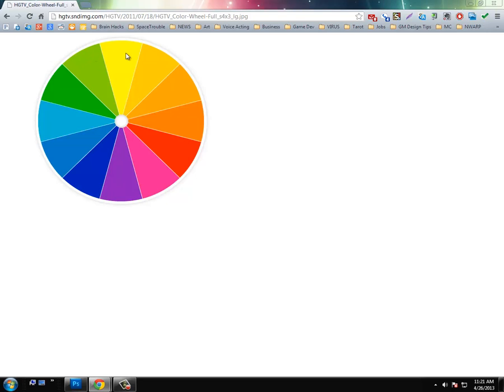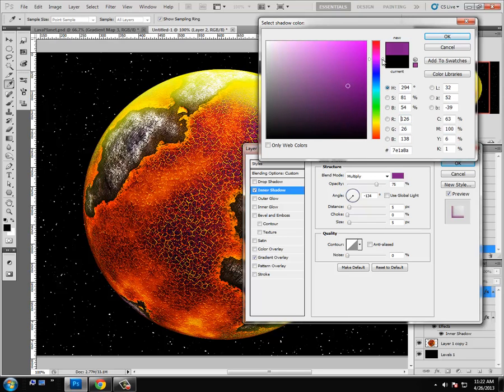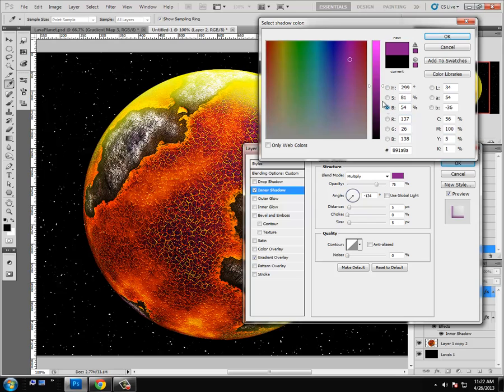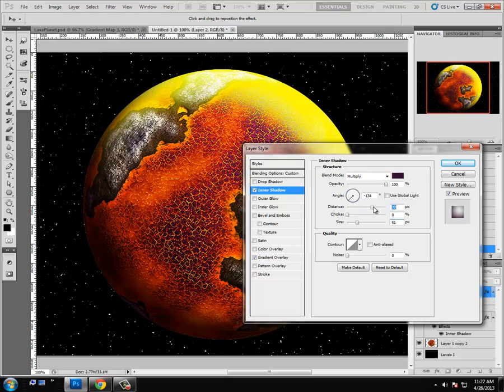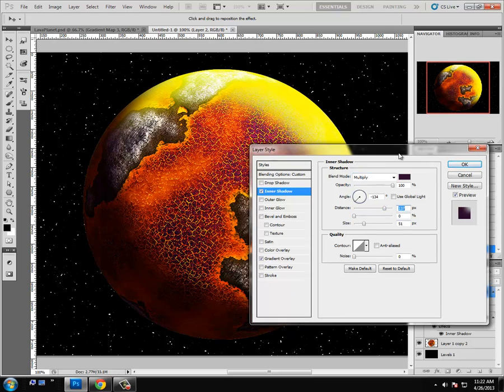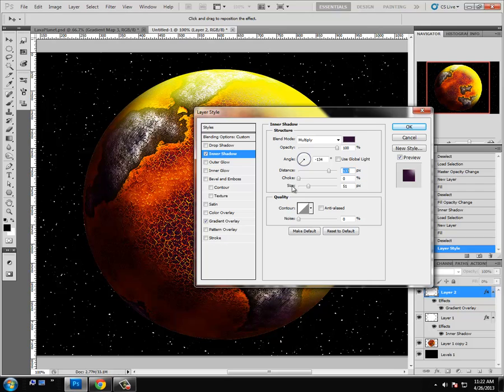So our noxious atmosphere is somewhere between green and yellow, or lime green and yellow, rather. So let's kind of skirt this line and make a dark purple magenta for our shadows. And here we go. So for hue, yeah, purple, magenta, but we do want it to be dark. And hit OK. Make the opacity 100%. And let's drive up the size of it. See? Let me move this out of the way. Just know that over on my other monitor, I'm going to be playing with the distance, the choke, and the size.